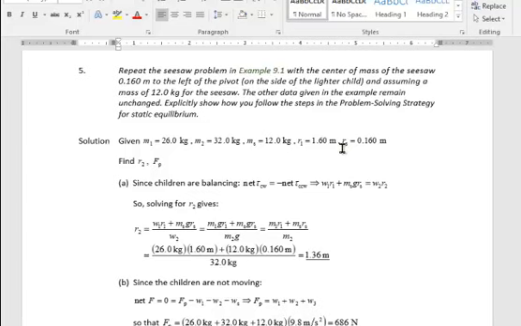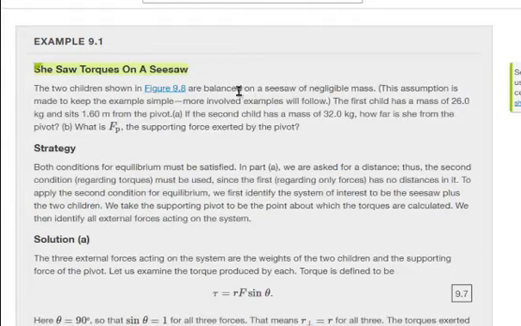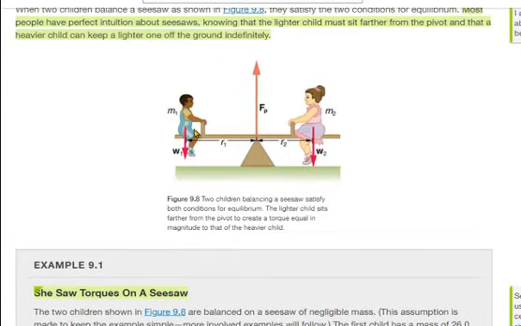Okay, before I get into the algebra here, let me go back. So let's see, here it is. So this kid over here produces a counterclockwise torque. This kid over here produces a clockwise torque. By definition, the counterclockwise torque, as it goes in this direction here, coming from the positive x-axis around, kind of the coordinate system that you find in math, that's the way the angle is measured, is actually positive. So a counterclockwise torque is considered positive. A clockwise torque is considered negative.